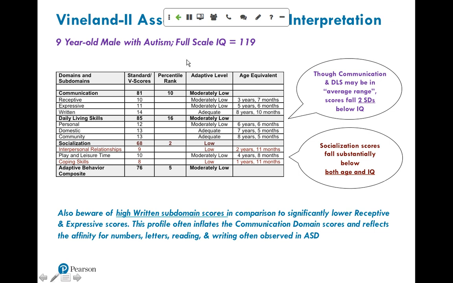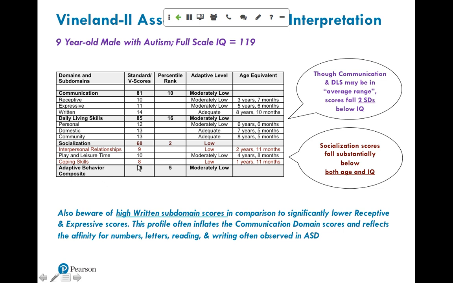So to give you a profile here of a 9-year-old boy with autism who has an above-average full-scale IQ, this is a Vineland profile. This was using the Vineland 2, but it could easily be the Vineland 3 here. You see within the communication, 81, 85, but that socialization is 68. So that's significantly lower than not only age and cognition, but even the other adaptive scores. And it's really being driven by interpersonal and coping skills. And like I said before, in the communication domain, you can see that the 14 on written, when 12 is the mean, is inflating the overall communication domain.